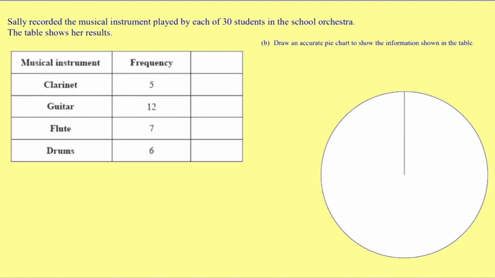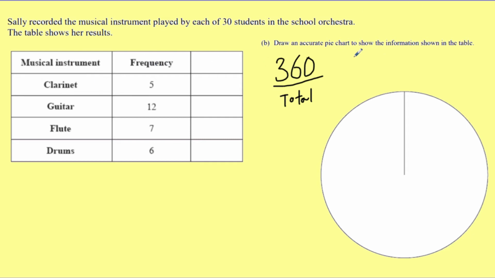Okay, so we're going to look first of all at a pie chart. The key to pie charts is there's two numbers you have to always know. It's 360, because a pie chart is basically a circle. And within that circle, we have different values. So here we've got musical instruments, and we've got to plot these onto this pie chart. So what we need to do is 360 divided by the total. And that'll tell me how many degrees per frequency, or how many degrees per one person.